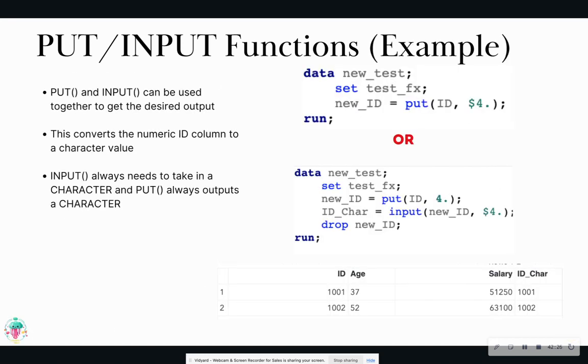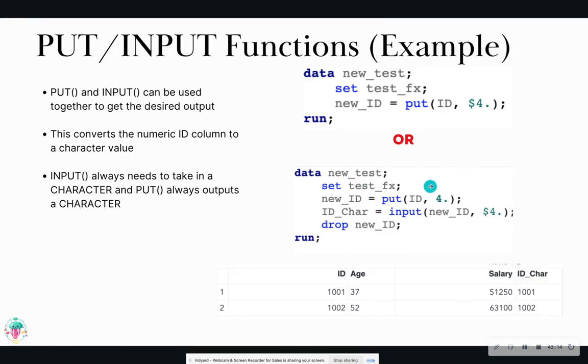Okay. So let's look at an example. So in this case, I have an ID variable that is numeric. And I want to put the ID as character. And that's sometimes best practice because a patient ID, I wouldn't add 2 to a patient ID. I don't perform any mathematical operations on unique identifiers. So I don't want them to be stored as numbers. I want them to be stored as characters. So in this case, I took the patient ID and it's only 4 values. So I want to change it to a character, which is the $ sign. And I always need that decimal point. So this helps me change from numeric to character, just doing the put. And the put will always output a character.